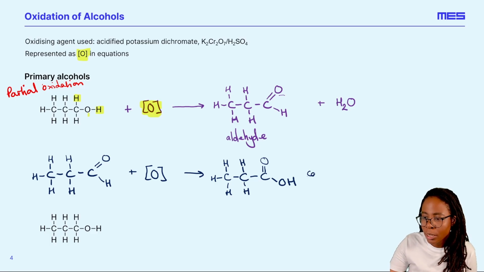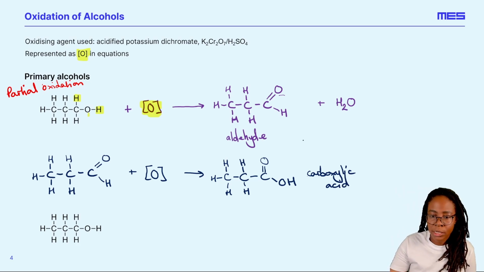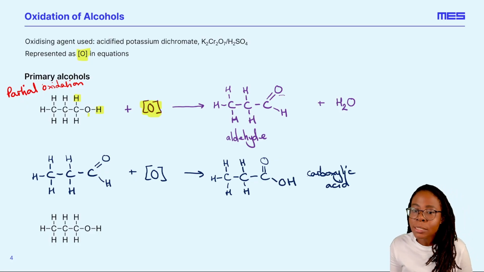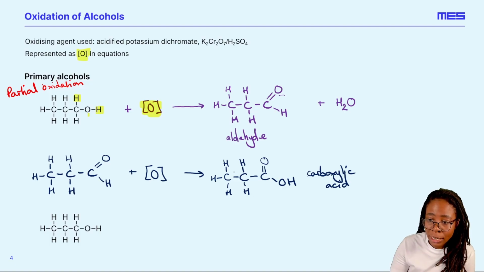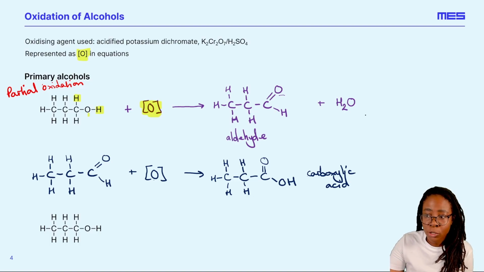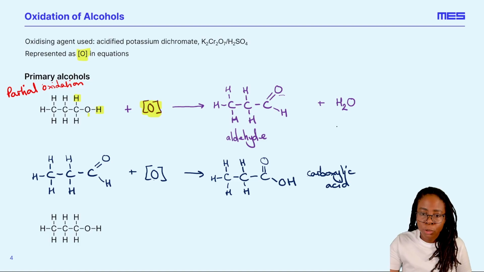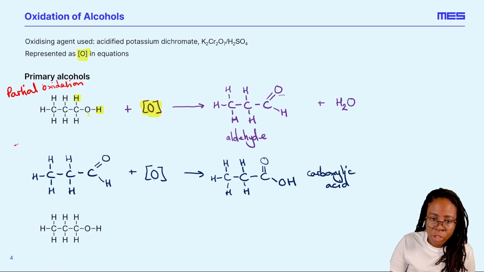I'm going to write it to the side just so that I don't run out of space. Now I can comfortably write this name to the side because there's actually no byproduct for this second stage of oxidation. Because if we just count our C's and O's and H's, C's of course, there are just 3 on both. For our O's, we've got 2 oxygens on the left and 2 oxygens on the right, so that's already balanced. And for our hydrogens, we've got 6 hydrogens on the left and 6 hydrogens on the right. So there is not an additional water molecule released in the second stage of our oxidation. So we've got our partial oxidation, and then we've got our further oxidation of our aldehyde to our carboxylic acid.